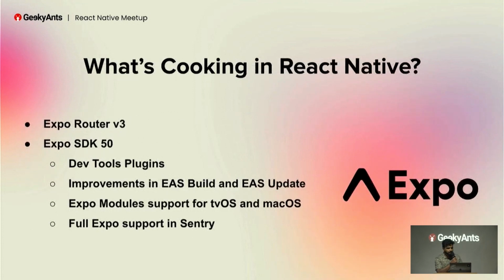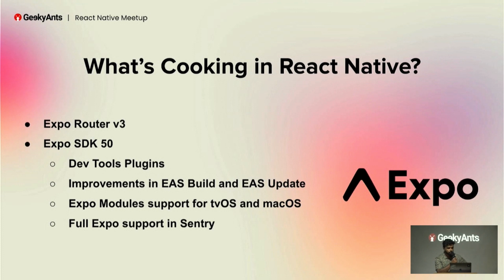Apart from the core updates in React Native, there are a lot of updates in and around React Native as well, I mean, in the ecosystem. If we are talking about the React Native ecosystem, obviously we'll be talking about the Expo ecosystem because it has been building a lot of tools around React Native. So some updates on the Expo side. Recent update: SDK 50 has been released, with Expo Router. Expo Router has got a lot of capabilities in terms of bringing universal apps closer to reality.